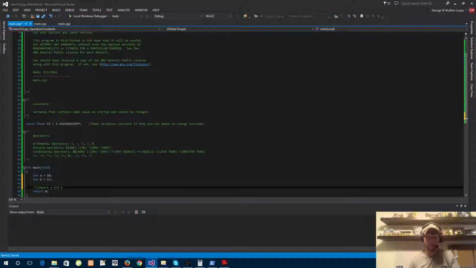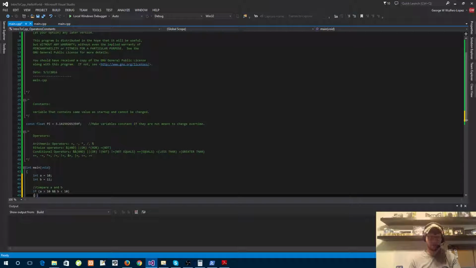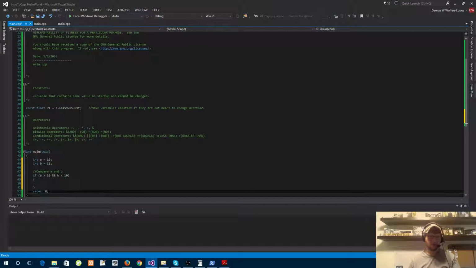to either be true or false. So if we do if A is greater than 10 and B is less than, I don't know, 10, then we are going to print something there.